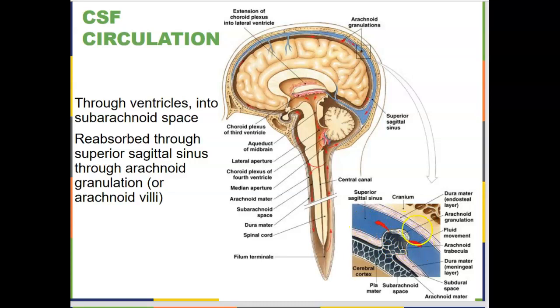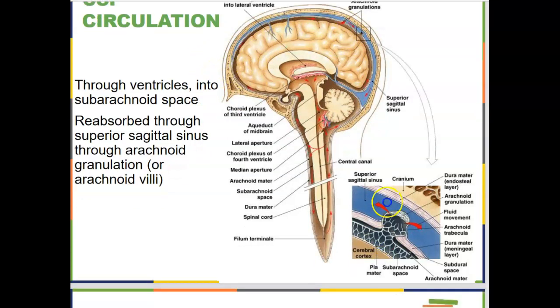So each one of these little granulations keeps the pressure, not blood pressure, but cerebral spinal fluid pressure appropriate to cushion your brain. So whenever you are, let's say, on your skateboard or on a bike and you have to stop real fast, remember the law of motion means that things inside stop after the rest of you stop. So as your skull stops, your brain is still moving forward. And that cerebral spinal fluid helps cushion that movement. Pretty cool, huh?